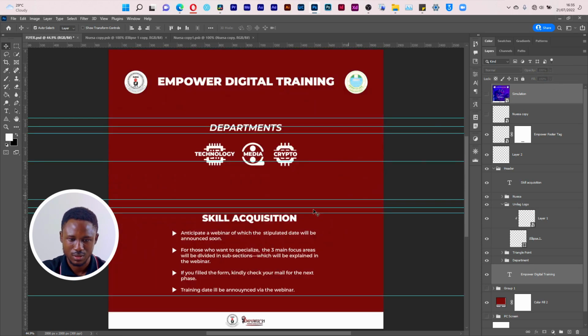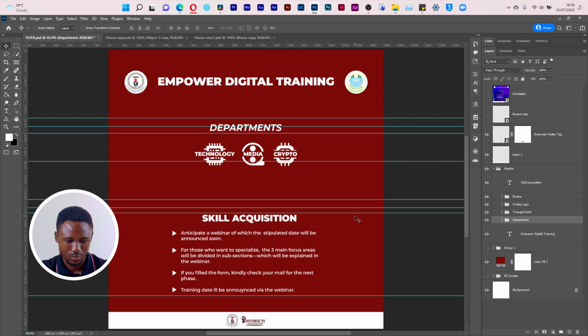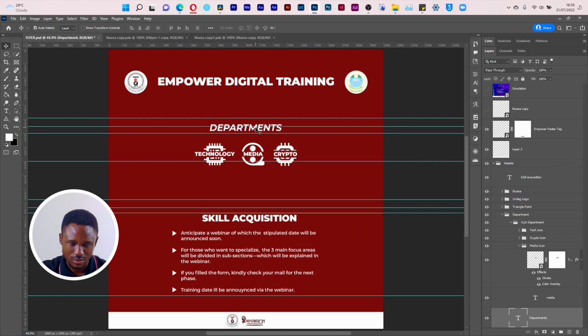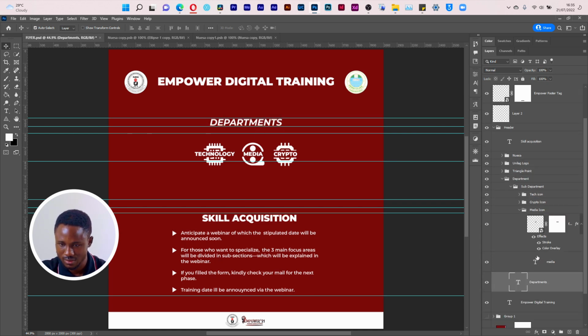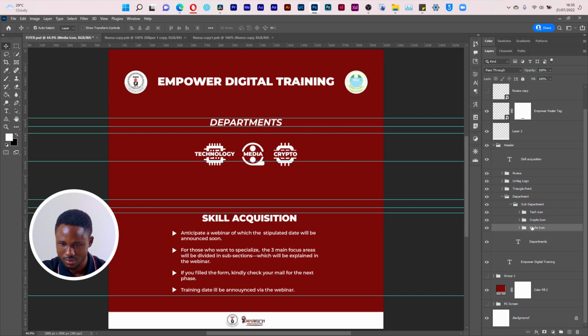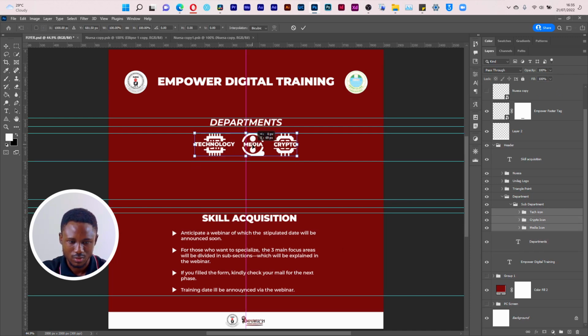Okay, so you can turn this off and we can see that we have some things to move around, but this is not necessary if what you're doing is not necessarily doing a copycat. But just move everything till you see that, okay, it suits you. So that's department, right? The next thing is the icon. Ctrl C, move it up, okay? So we see that they are bigger.